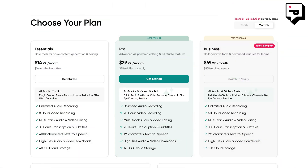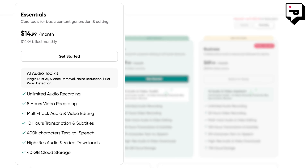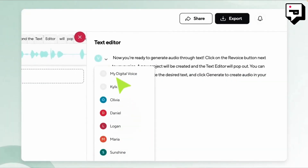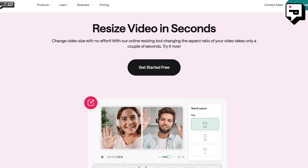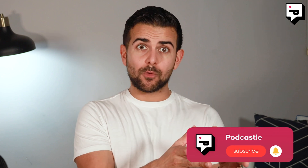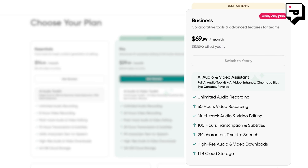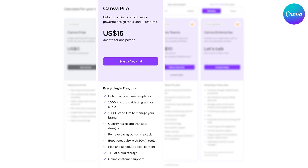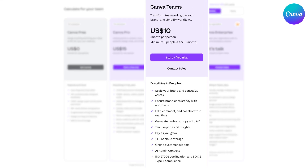Podcastle's pricing structure is a bit different but a lot more valuable. The Essentials plan starts at $14.99 per month, unlocking more video recording hours, text presets, and audio AI features. The Pro plan at $29.99 includes AI video enhancement, revoice capabilities, voice cloning, 4K downloads, and a feature that edits short vertical clips in just seconds. There's also a Business plan at $69.99 per month billed annually with expanded storage. Plus, there's currently 50% off your first month of Podcastle Pro, making it just $14.99. Canva Pro costs $15 per month, adding unlimited templates, brand kit, and one terabyte of storage. The Teams version is $10 per person per month with real-time collaboration, but requires a minimum of three users.